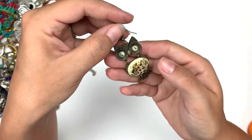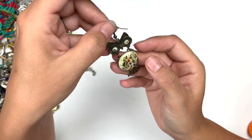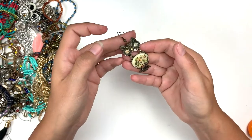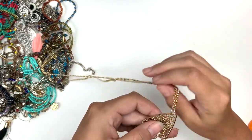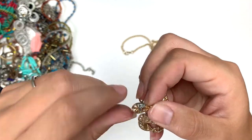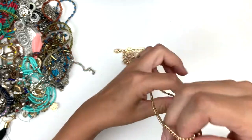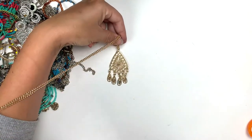This is a cute little owl earring — could be ceramic but probably just resin. That's pretty. His eyes seem a little messed up but not too bad. Here's the other one — his eyes are a bit funky but they're still very cute. And here's a little dirty gold drop pendant on a long gold chain, no marks. Super pretty — look at that back. Very pretty, I like that.